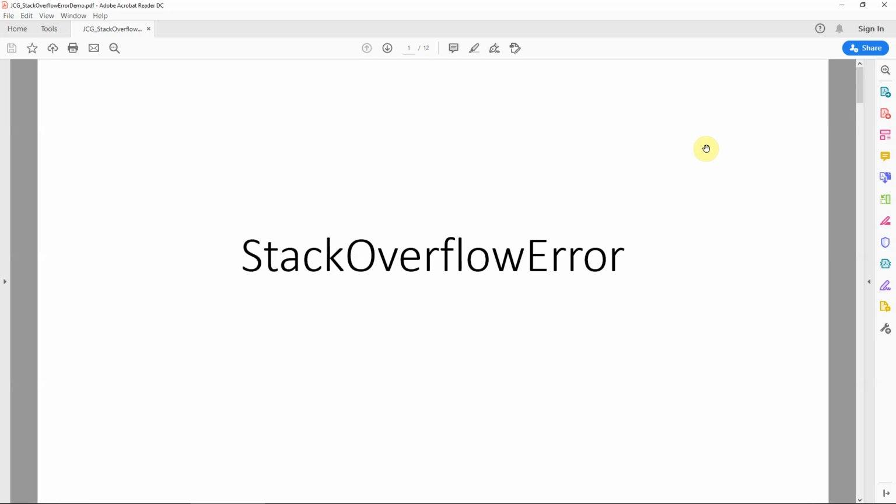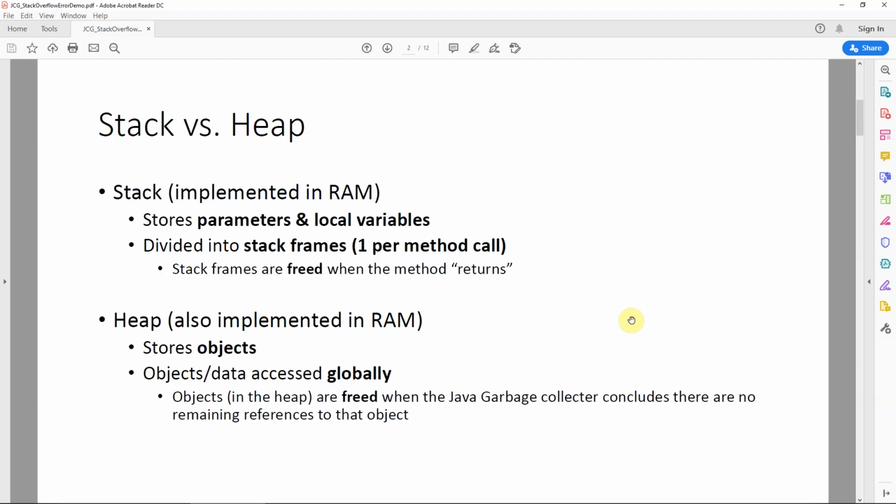So before we can actually talk about what a Stack Overflow error is, and what are the most common ways to fix it, we need to first make sure we understand what the stack is. Memory is divided into two major pieces that we typically consider when writing a program, the stack and the heap. I'm not going to take a deep dive into the stack and the heap because it's not the purpose of this video. We're going to focus particularly on the Stack Overflow error, so we're just going to talk about the stack and specifically how it grows.